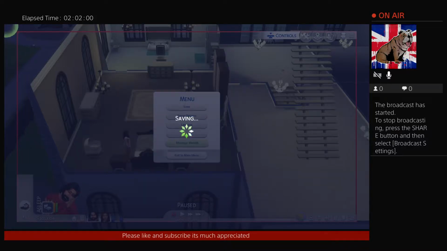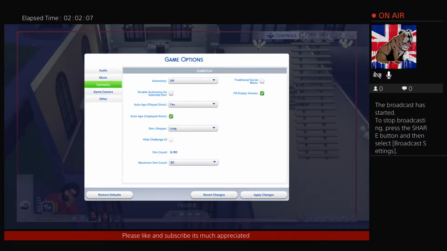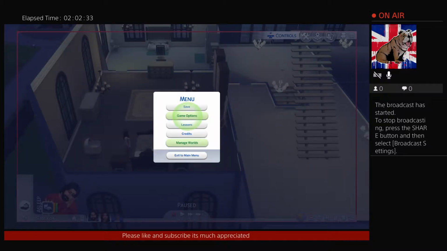I'll tell you the exact settings I've got for mine now. Game options, gameplay. Autonomy is off. Disable autonomy for selected sim, that's just blank. Auto age played sims is on. And then under that, I've ticked auto age unplayed sims, which means your friends will grow old with you. Then it says sim lifespan. I have that on long. That's it.